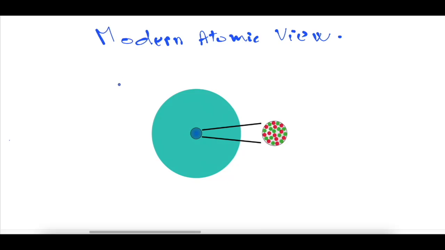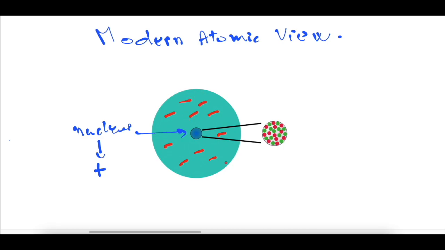In this video, we are going to talk about the modern view of the atomic structure. Following the famous experiments of the scattering of the alpha particles, it was established that almost all the mass of the atom is contained within this tiny volume, which is the nucleus. And the nucleus carries the positive charge of the atom, while the negatively charged particles reside within an empty space of the volume of the atom.